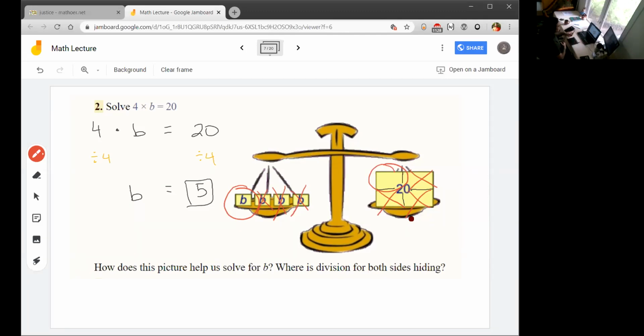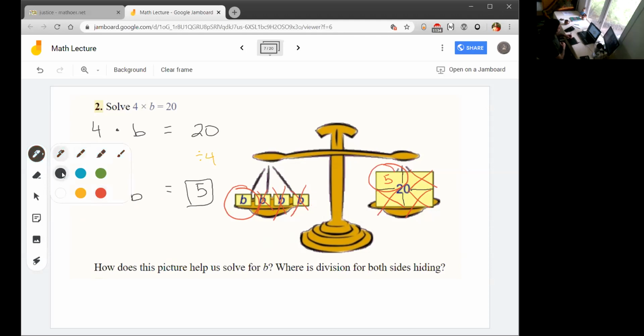So here we are. Okay, so I did a divided by 4 just to say on each side, I only care about 1 of the 4 pieces because that's 1b. And then how much does 1 of those 4 pieces weigh? That's just going to be 5 out of the 20 because 5 4s make 20. So as I prefaced before, maybe this helps you, maybe it doesn't. If it does, great. If not, just move on.